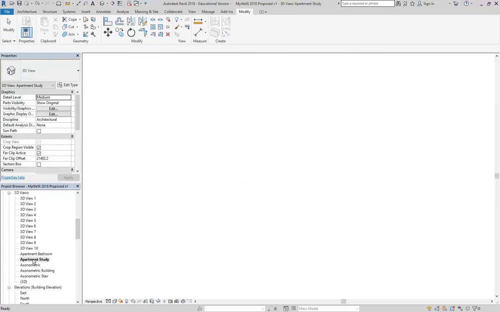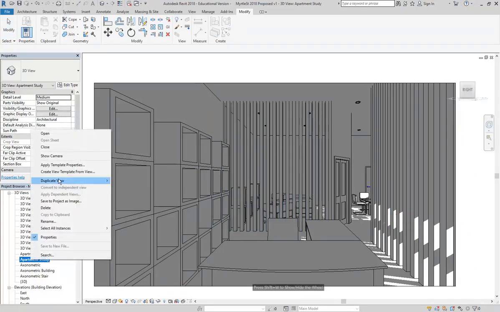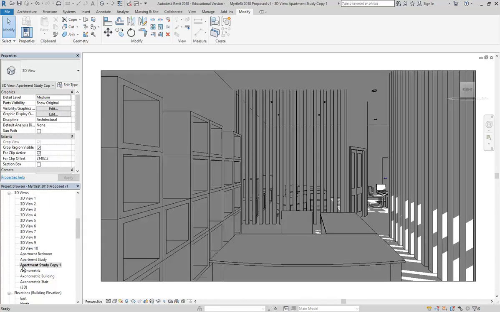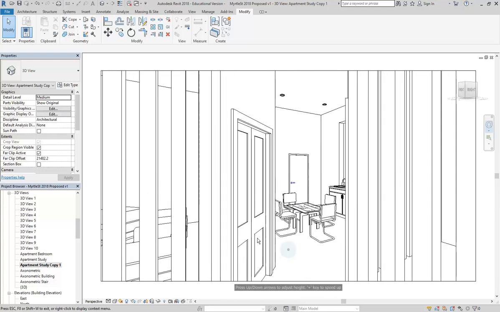Yeah, I just wanted you to see a wall light. I don't think you've seen those yet. So it's behind this cabinet, unfortunately. So you just have to go and find it. So again, I'll duplicate the view so that I keep the old camera position, and then can go for a bit of a walk. And if you haven't tried this, using the walk tool there, you can go for a wander through your space.